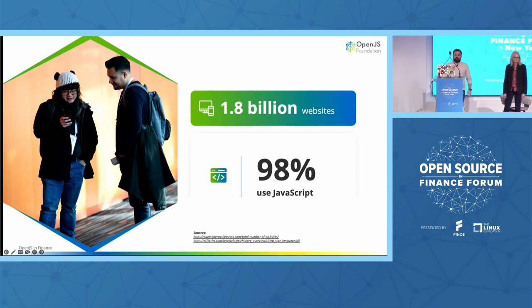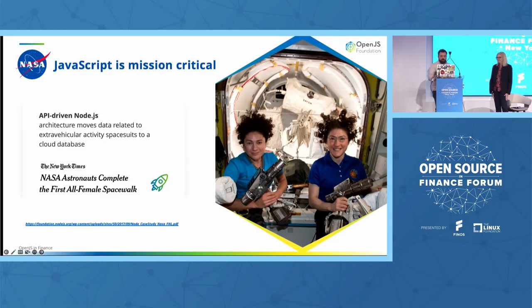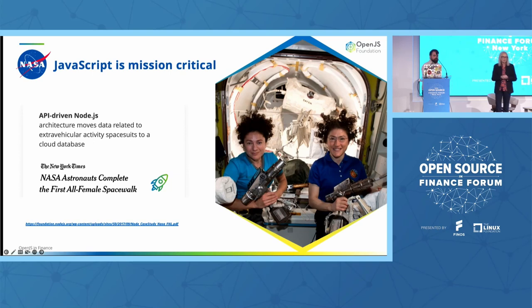JavaScript is everywhere, and most people are using JavaScript whether they know it or not. But JavaScript is not confined to just the web. That is only one vector where you might encounter JavaScript in your daily life. JavaScript shows up in IoT devices, it shows up in many different places, including space. We did a case study about how Node.js is used in spacesuit monitoring solutions. We were really lucky to have astronaut Christina Koch come speak at one of our conferences — she spent a year on the space station — and she talked about how JavaScript is being used at NASA, including building special gloves for touchscreens. Truly mission-critical work.